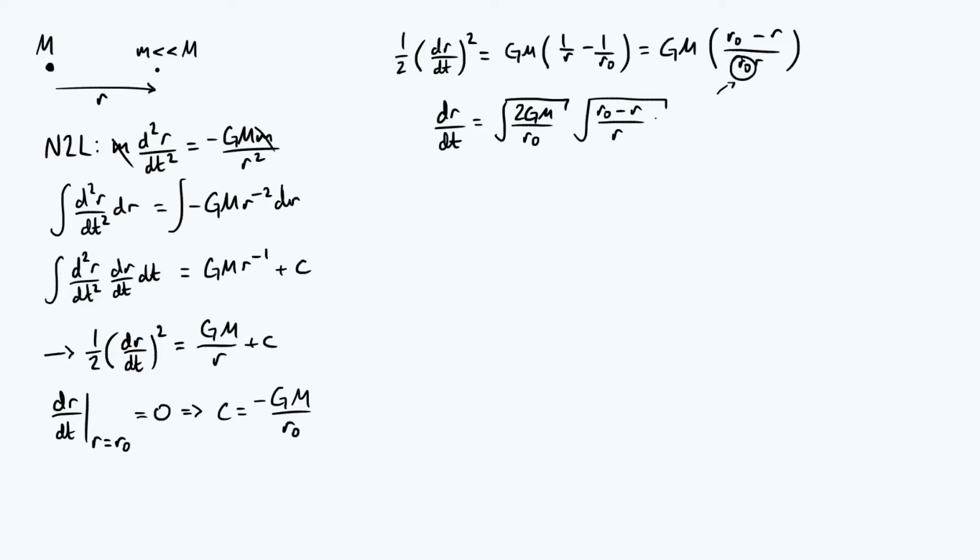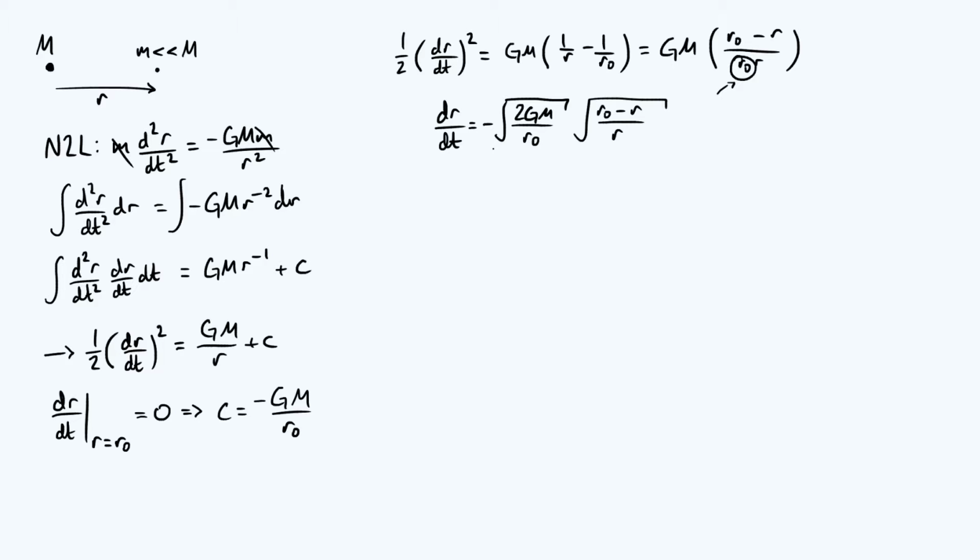over r. Okay, now the one other thing we've got to watch out for is I took a square root. Remember, when you take a square root, you've got to have your plus or minus sign. Here, it's really the negative case that we care about, right? Because physically, we know that the velocity of the small particle is going to be directed towards the left here, so dr by dt has to be negative because r is decreasing. So we take the negative solution here.